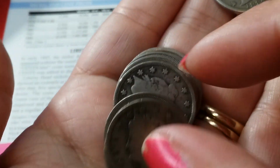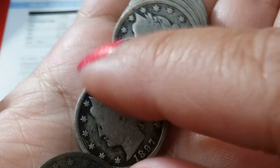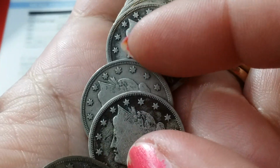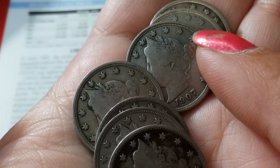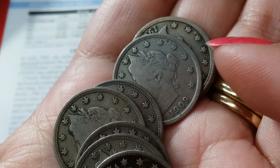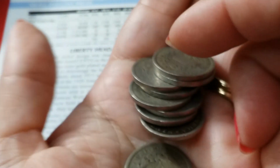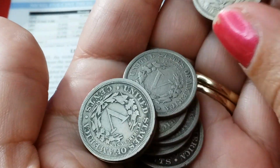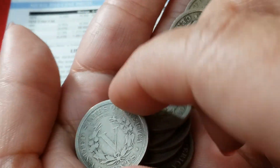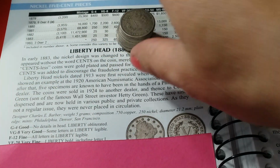High VG, low VG, high VG, I don't know, low VG. Yeah, I mean, the coins could look so much different and still be the same grade. So that's kind of crazy. But I always look at the V. The big V for victory. Victory. All right. So there's my fine pile.